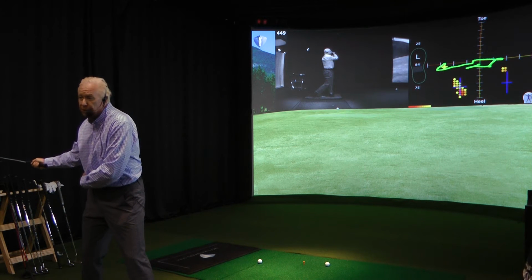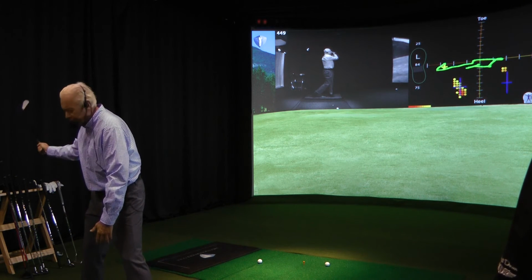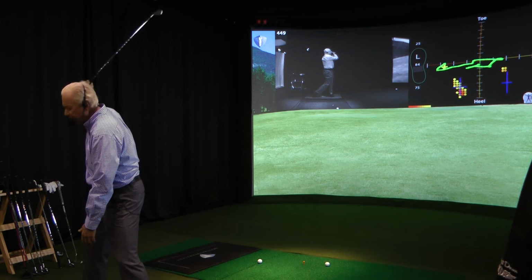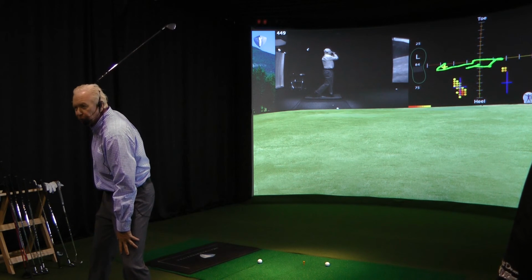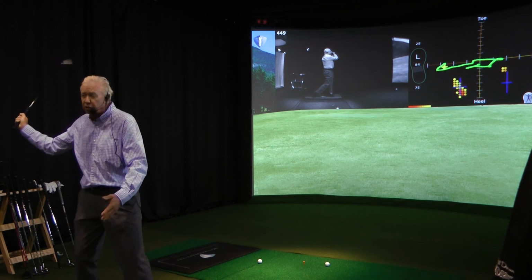When you're watching, say, a Keegan Bradley or Matt Kuchar, when they're getting about to this section of their golf swing, the club's going back away and the weight's going forward. So a lot of amateurs, of course, are going to the top and starting with their shoulders or their hands and arms first.